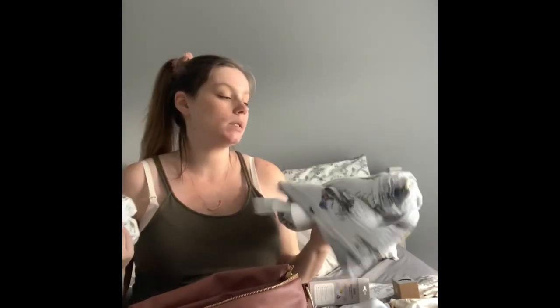I always bring at least 2 swaddle blankets, 2 different kinds. So this is a muslin, is that how you pronounce it? And then this is a jersey knit from Evergreen. So 2 swaddles, super important. I always swaddle my babies. And even if you don't, they're awesome to kind of wrap baby up in. So 2 swaddle blankets are huge.